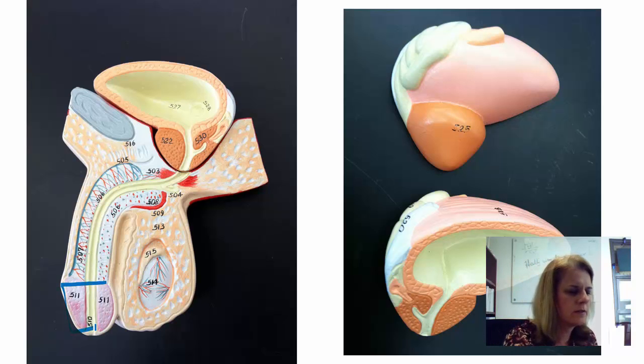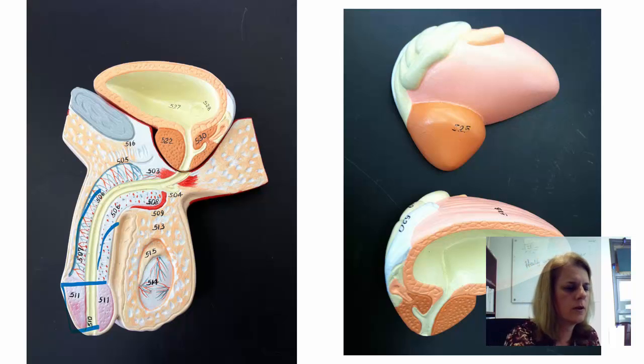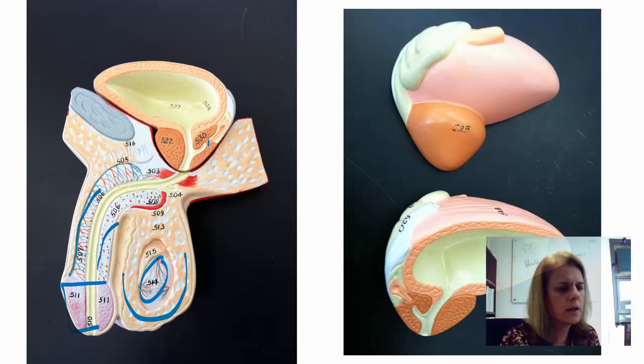Again, we have the glands of the penis, your two erectile tissues. We'll see if you can figure out which one's which. One's around the urethra, one's not. Do you remember which one's around the urethra? Corpus spongiosum. Here is the testis inside the scrotum. Here is another view. This is the prostate. You have the bulbourethral gland right here. You have your ejaculatory duct.